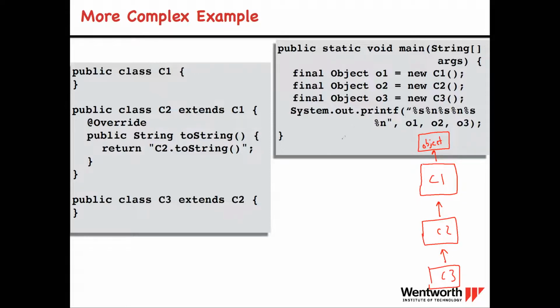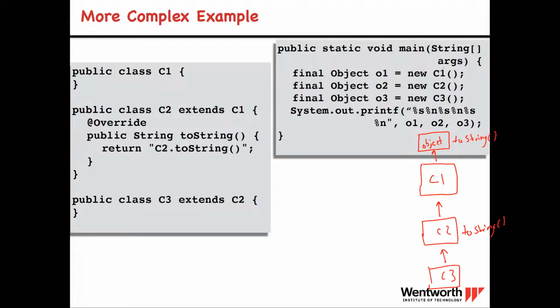Let's think about the methods associated with them. C2 has a toString. So I'm going to put toString here. And Object also has a toString. And it's useful to put this in here because that's what we're going to be using. If we had some other method that we were using, we could always throw something else in. But this is what our inheritance tree looks like. And we have a couple of places where there's a toString.